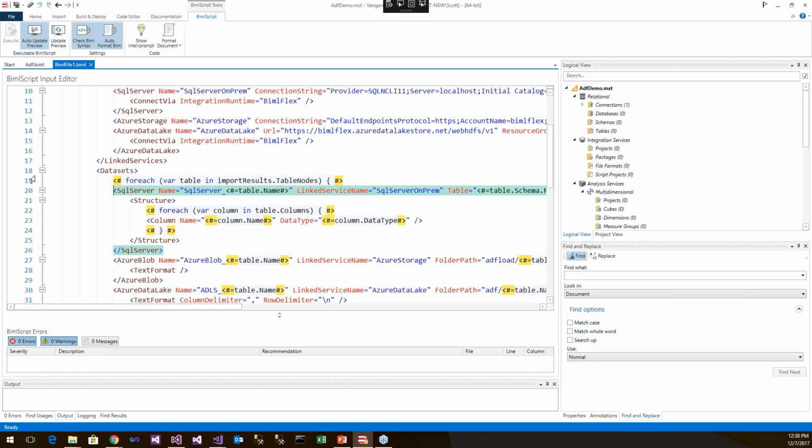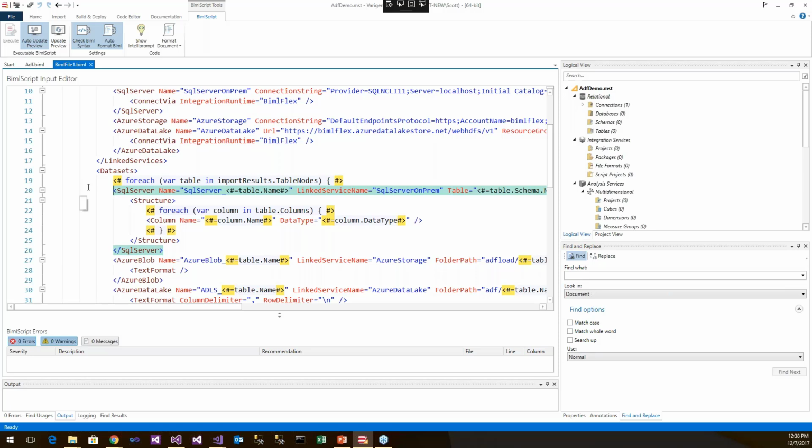And as things change and more features are added, we'll of course start evolving our samples side by side with the additions to the platform. So here we're doing our SQL Server dataset, which is our on-prem. Then we get this nice feature where I can just say, hey, link service name, and I just do a reference to SQL Server on-prem.